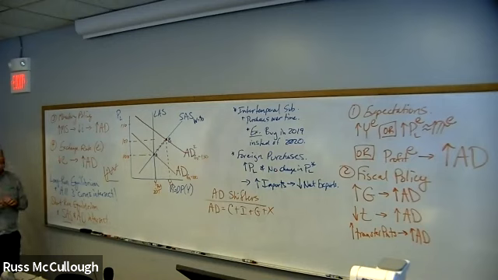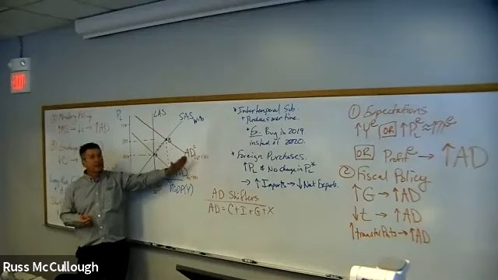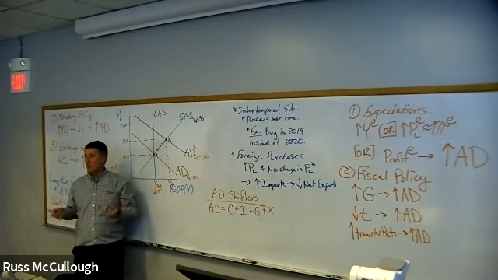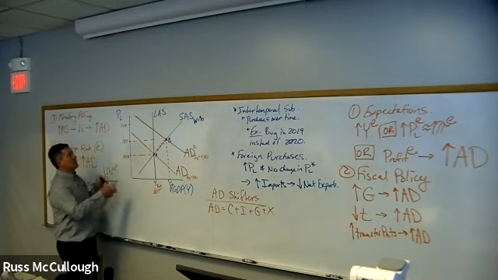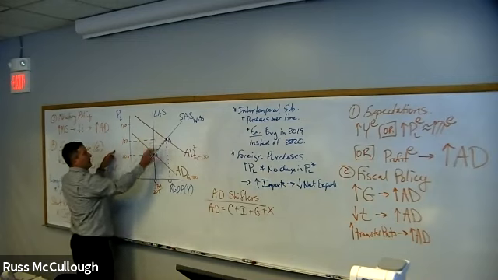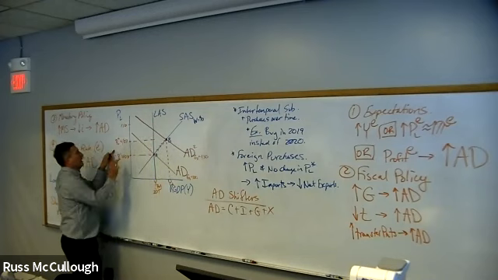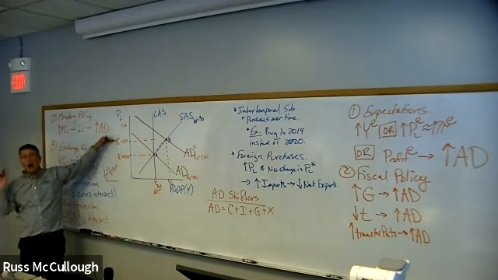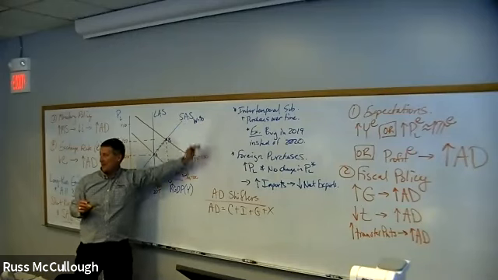Holding all other things constant, if the government keeps their spending at this level, where is the long run going to come to a rest? At a higher, by the way, prices climbed. Let me just note that here. So in the short run, GDP went up, but I didn't say PL2, PL1. Prices climbed 7%. What kind of prices though? Output or input or both? Output prices, because input prices were held constant at $10.